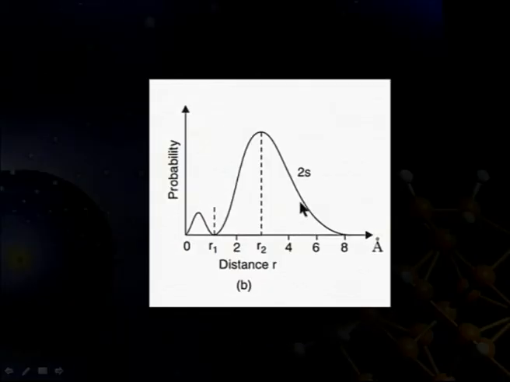The variation of D with r for 2s electron, as summarized in this diagram, shows that there is a greater probability of finding the electron farther from the nucleus, the higher maximum at r equal to 5r1, but there is also some chance of finding the electron very close to the nucleus, the lower maximum at r equal to r1. At an intermediate distance, equal to 2r1, there is a surface at which the probability of finding the electron is 0, that is at r equal to 2r1, D is equal to 0. Thus, the charge cloud of 2s electron consists of a sphere surrounded by a second spherical shell.